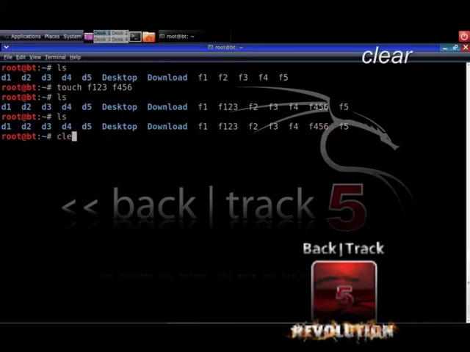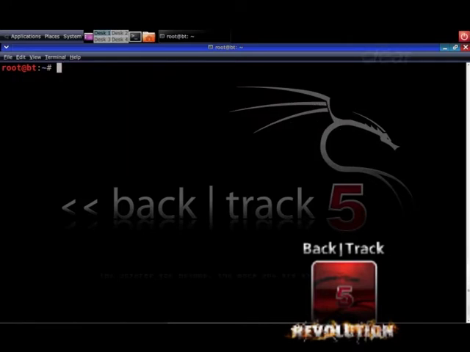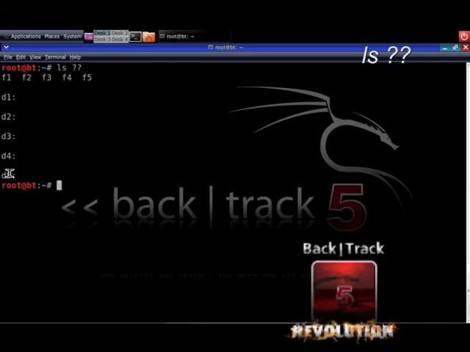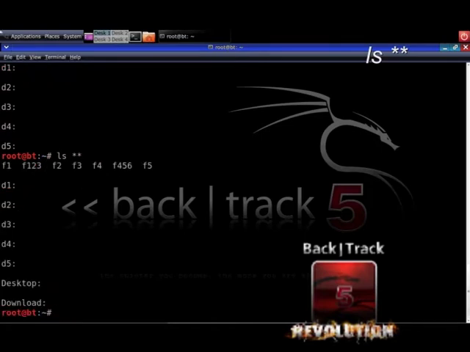The next command you type is ls, space, and 2 question marks. After you hit enter, the bash shows you all files and directories that consist of 2 symbols. Now let's try the same with the star wildcard. Type into your terminal window ls, space, and then 2 star symbols. What do you see now on your screen?